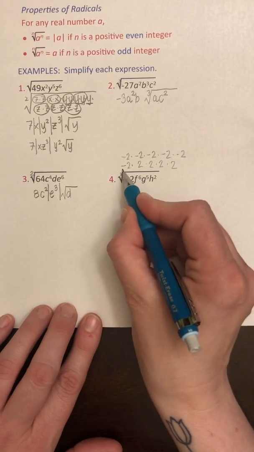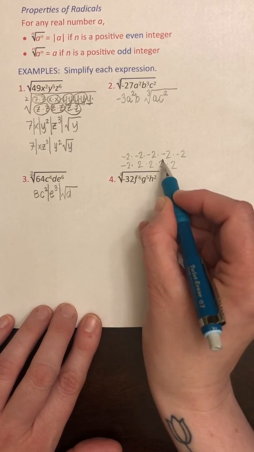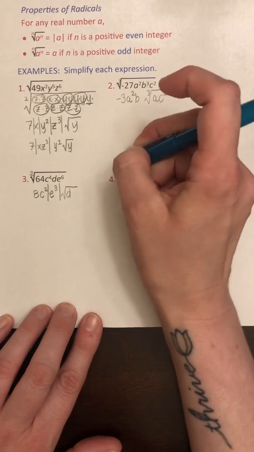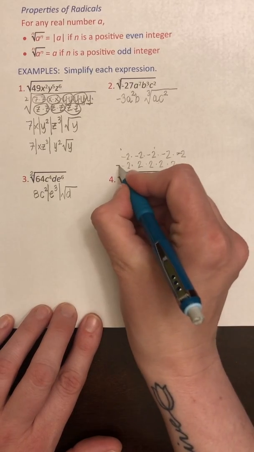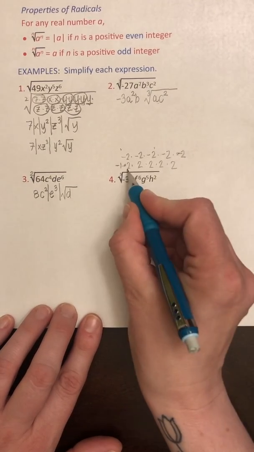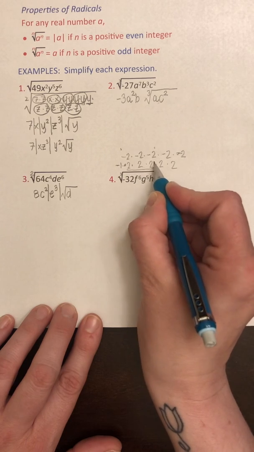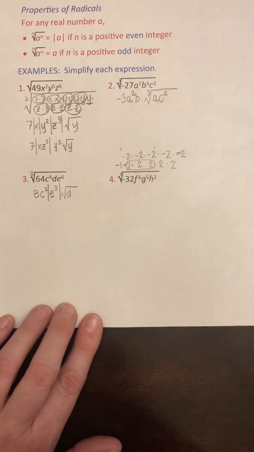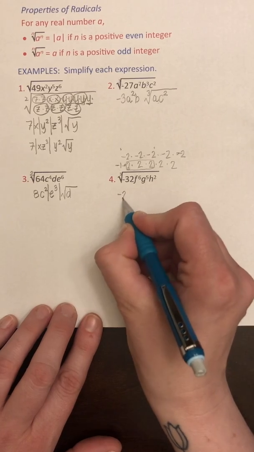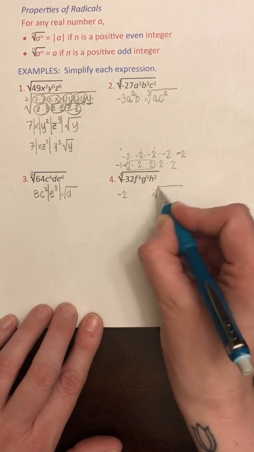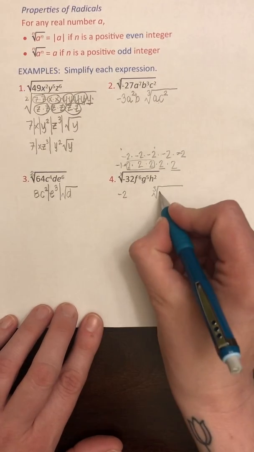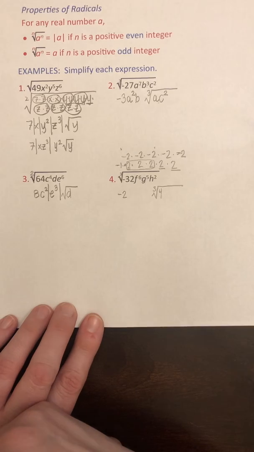So let's do this. Let me make it like a negative 1 times 2 times 2 times 2. So I have a group of 2's. I also know that negative 1 is a perfect cube, so I get to take out a negative 1. So if I'm taking out both a negative 1 and a positive 2, that means I'm taking out a negative 2. And what's going to be left over underneath the radical? Those 2's right there, which are going to turn back into a 4 because I have to multiply them together.